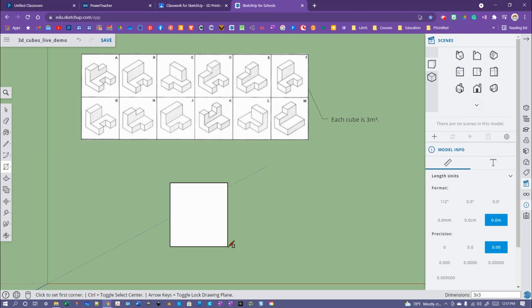I just type. I made the box, and now I just type. Hit enter. Now that box is 3 meters by 3 meters. If I don't trust it, I could come over here and get my tape measure and check it.